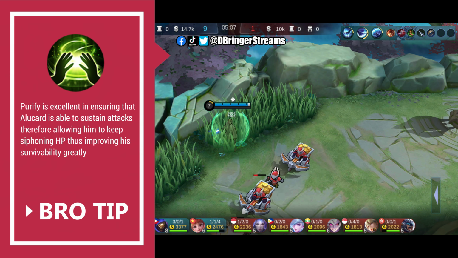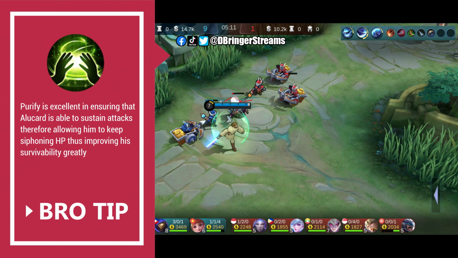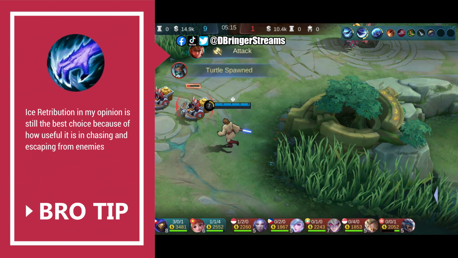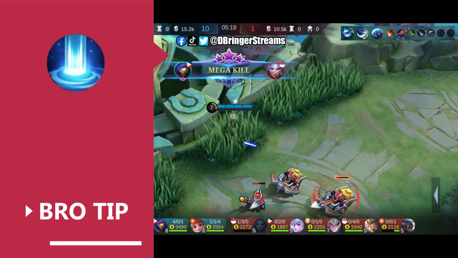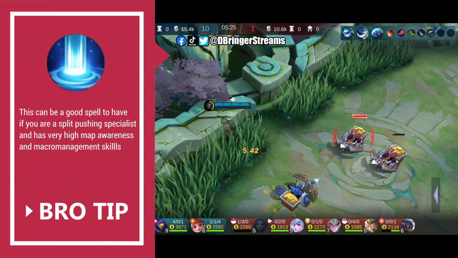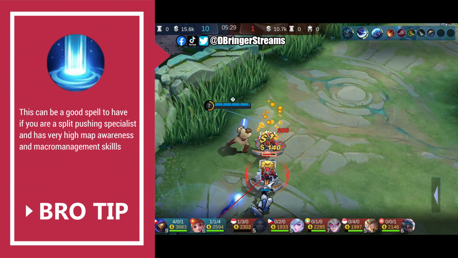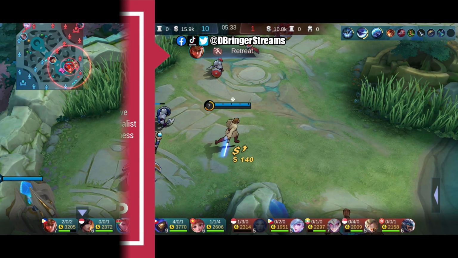This is best used when Alucard is played with a damage focused build. When played as a jungler, I still think Ice Retribution is the best way to go because of the slow effect it inflicts. And of course, if you feel like getting other battle spells for him such as Arrival, that's okay. In my opinion though, that strongly depends on your playstyle and comfort zone. I mean, what's the point of having Arrival, which is best used for split pushing, if you have mediocre map awareness and macro management skills, right?